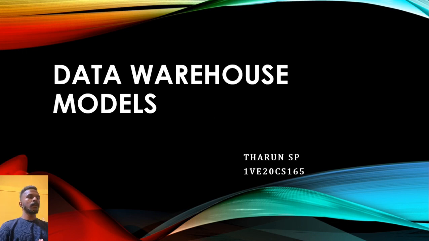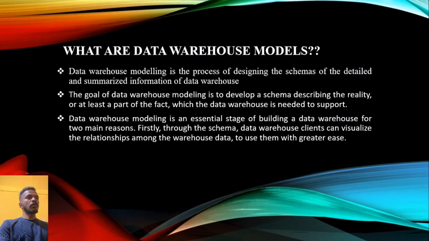Let's start. So, what are data warehouse models? Data warehouse modeling is the process of designing the schemas of detailed and summarized information of the data warehouse. The goal of data warehouse modeling is to develop a schema describing the reality, or at least a part of the fact, which the data warehouse is needed to support.